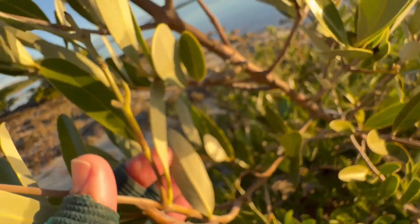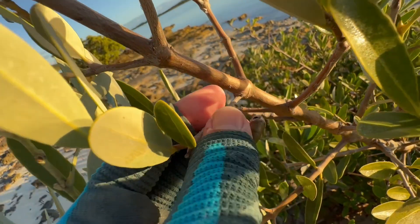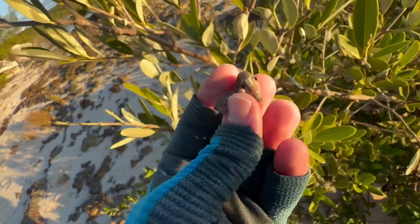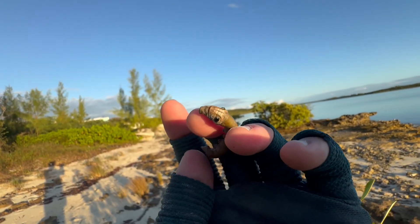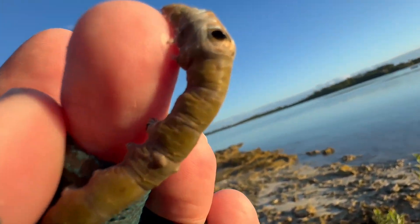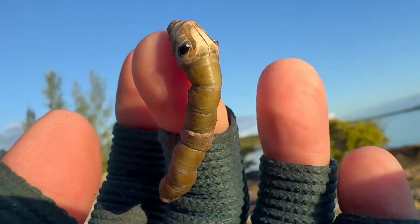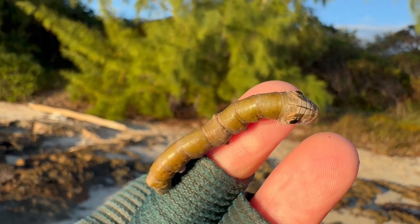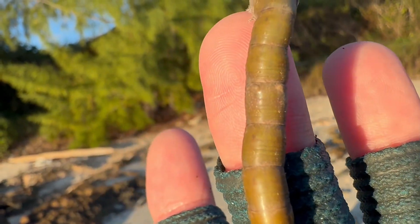They've got little false eyes there. Let me see if I can show you guys one of these. He's probably fourth instar, I'm guessing. He's got these little fake eyes here as if he was a snake or something. They weren't showing when he was resting, but now that I'm disturbing him, he's flaring these fake eyes — like a snake. Look at that thing, man. It's got these little nodules here in the middle. Yep, there's the little bump on the end that used to be a tail.